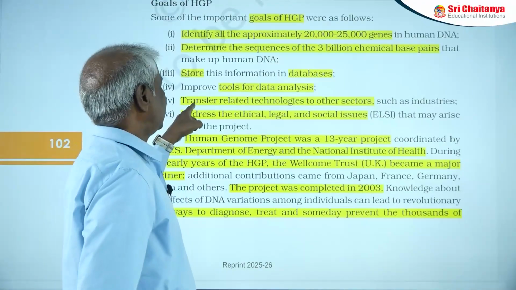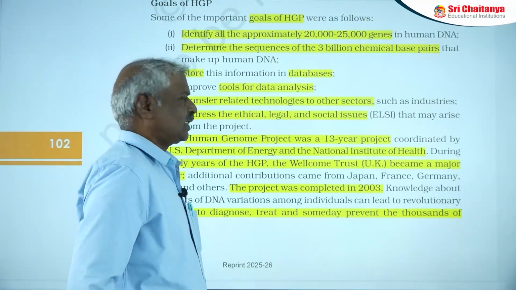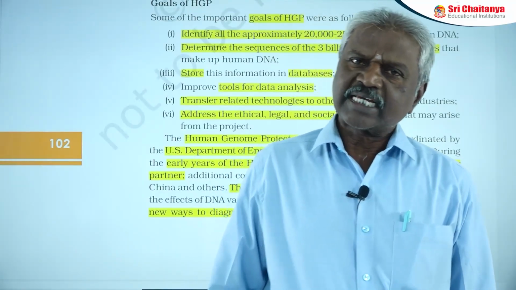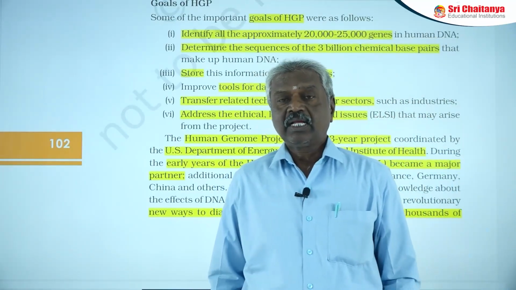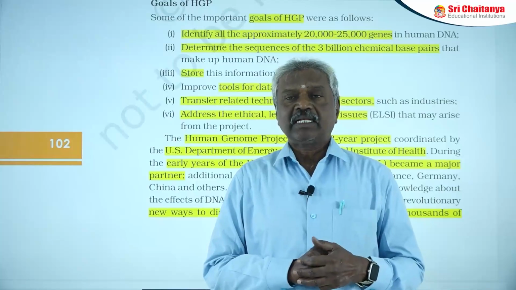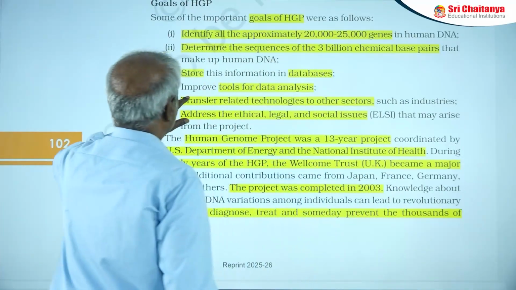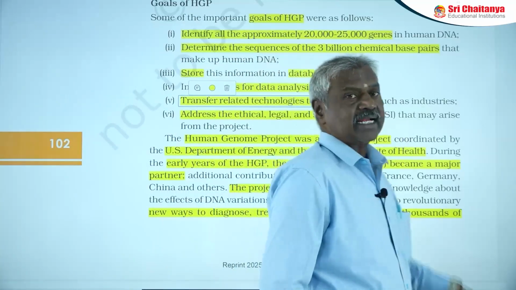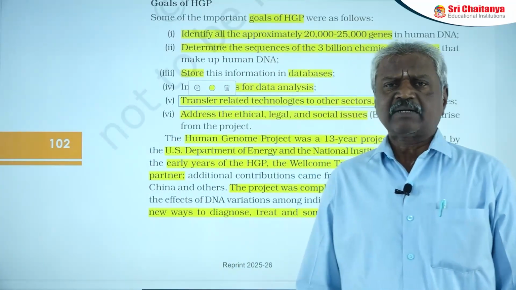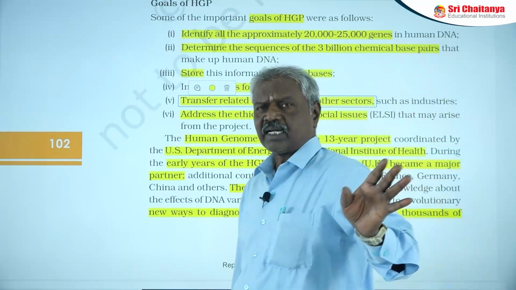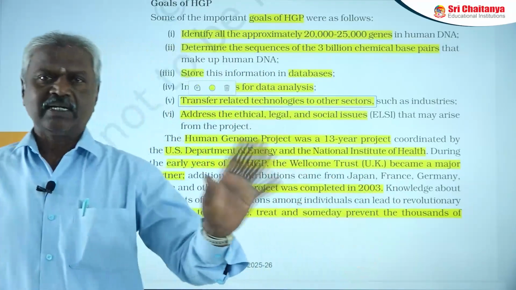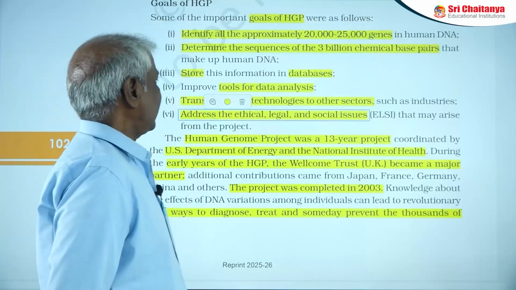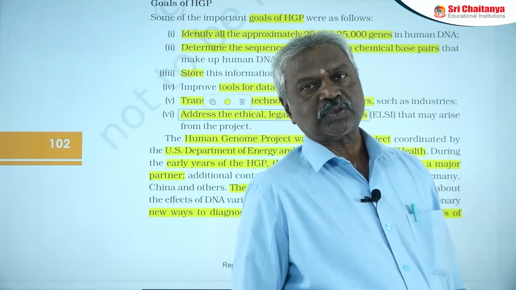After that, the related information should be transferred to the private agencies. Why? Because the project may have some defects and that defect should be rectified. That means you have to transfer, see this point here, transfer of related technologies to the other sectors. It may be private sector or public sector, that's not the point here, and accuracy is aimed, that's the main reason in this area. After that, addressing ethical, legal, social issues.